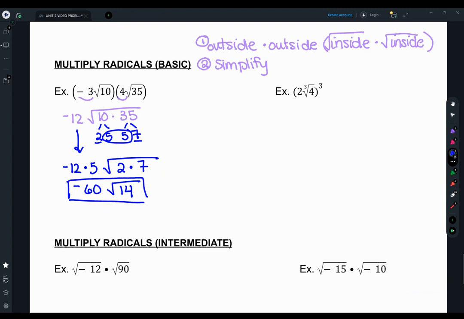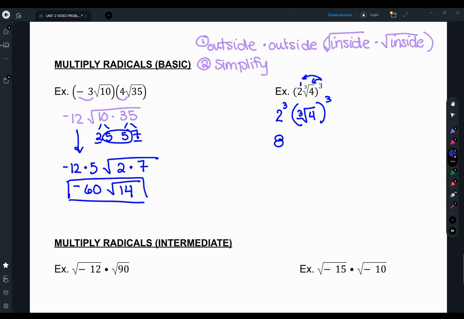When I'm looking at example 2, kind of the same thing. Remember that back when we first talked about exponents, we distribute that power to every part inside the parentheses. So this would be 2 to the 1 times 3, which is 3. And then it would be cubed root of 4 raised to the third power. So we're going to take each of those and give it a power of 3. 2 to the third power is 2 times 2 times 2. So 2 times 2 is 4, times 2 is 8.